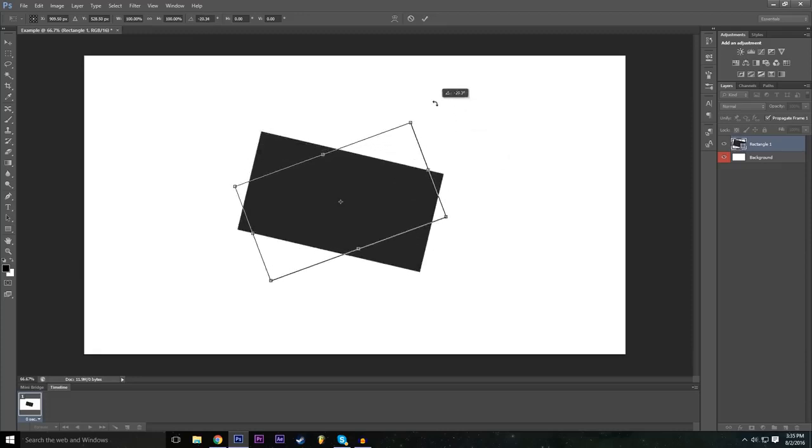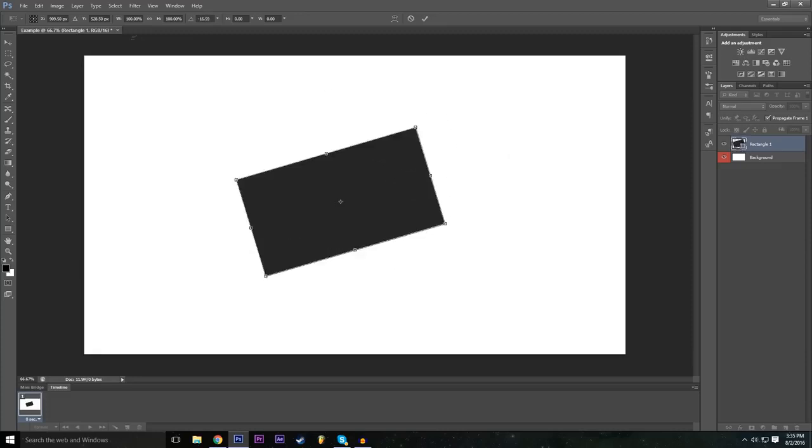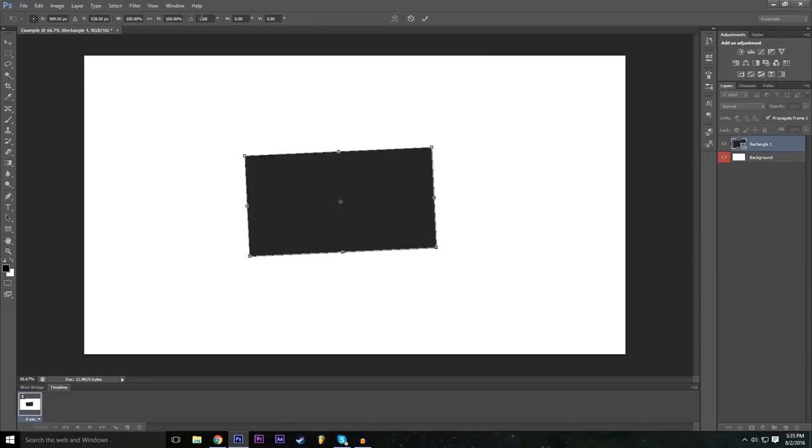And if you guys can also see this angle thing up here, we can do that numerically. We don't necessarily need to do it visually here, but we can also input numbers and do whatever you want with the angles. Same with the width and height, all the dimensions. So let's say we wanted to reset that to 0, just to have it like how it was before we did any of the edits.